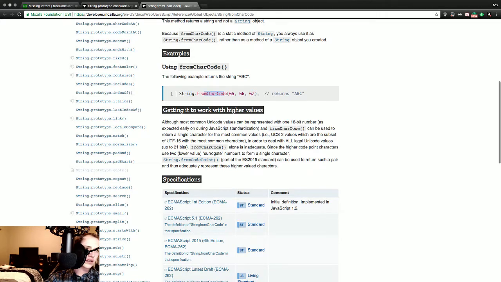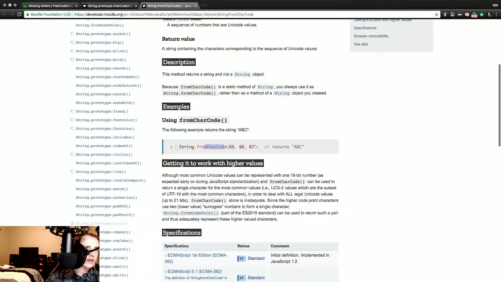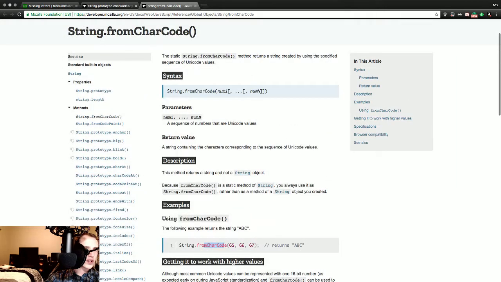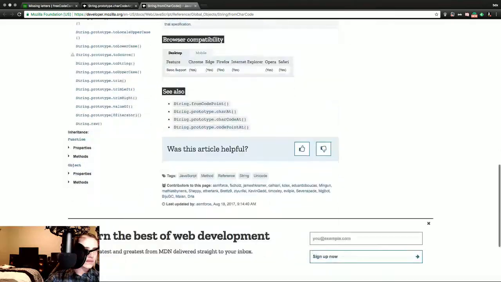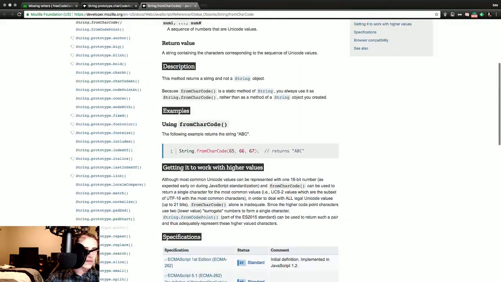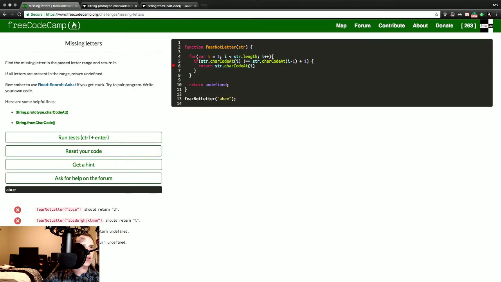That's just from character code. Does it actually need to be called string? $65, $66, $67. Is that the string it's receiving? That's what we're putting in. See, I want to do from, maybe it's just a whole thing. We need to put it in something.